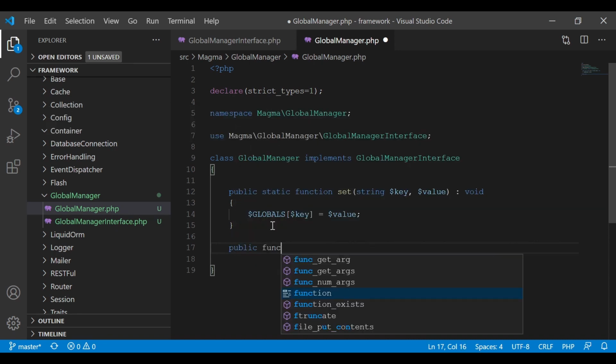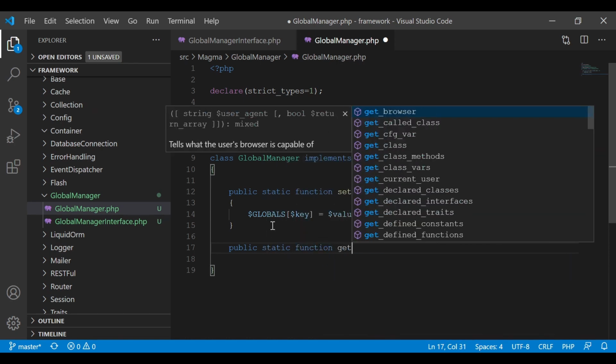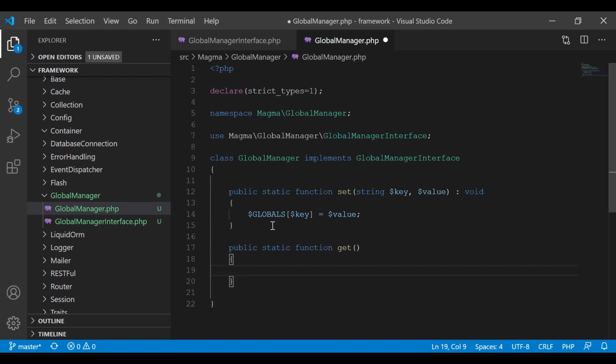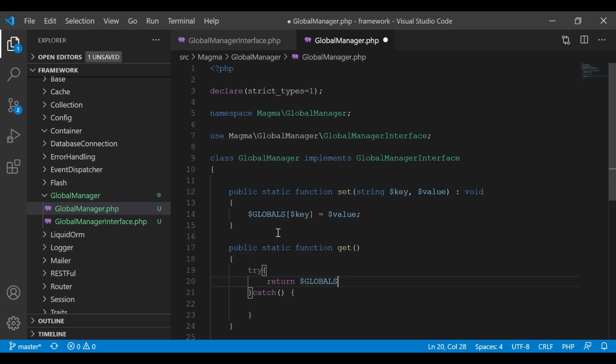The second method is that get method. I'm going to declare a static function get, and we're going to wrap this into a try catch block, catch any exception. Oops. I'm going to say return globals get that key, which we need to pass in as an argument.